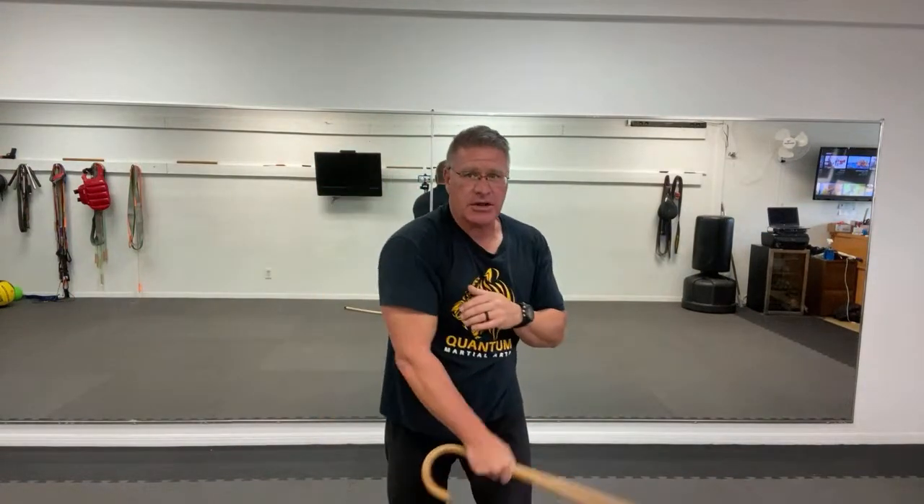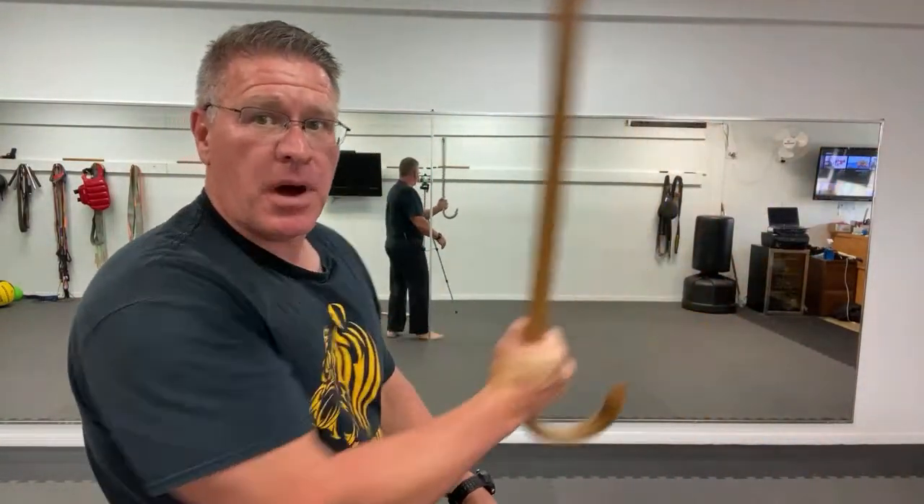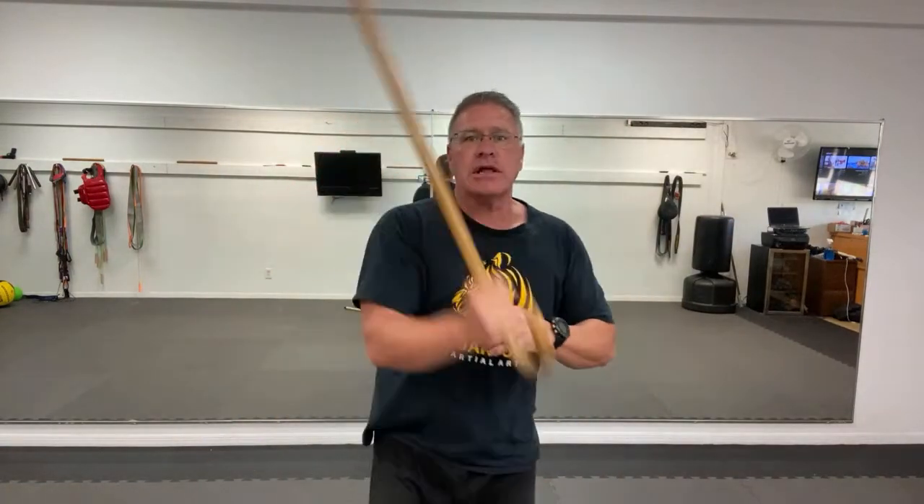The next technique is an angular strike coming off the angles — angles going down and angles coming up. I want you to do both strikes, and they have to come off your shoulder. If they don't come off your shoulder, they're going to be too wide, weak, and you're going to overtax your shoulder. When you push from here, he's going to be coming right into it. If you come out too wide, you'll over-swing — he can close that distance and you'll wrap it around his back. But if you come from here to here, it's always in front of your body: almost like a punching motion with a stick, a big piece of oak attached, smashing him on one side, smashing on the other. Always follow through to create the maximum amount of power.